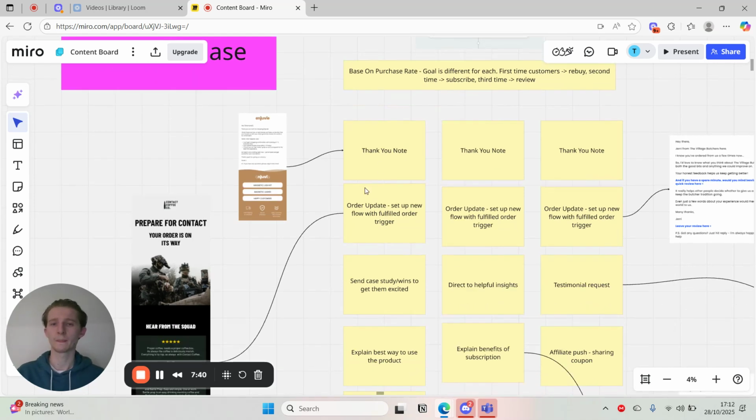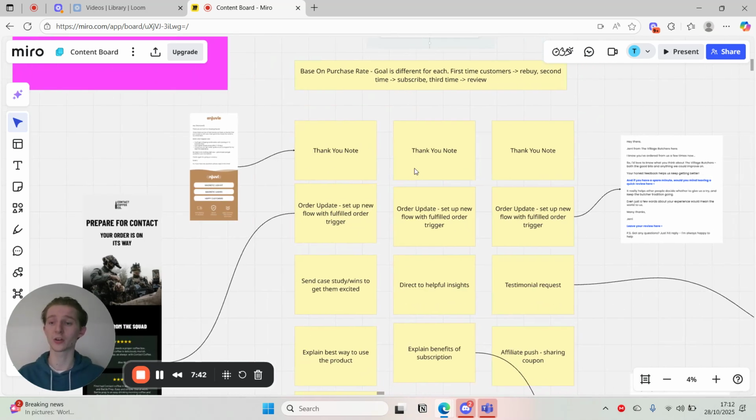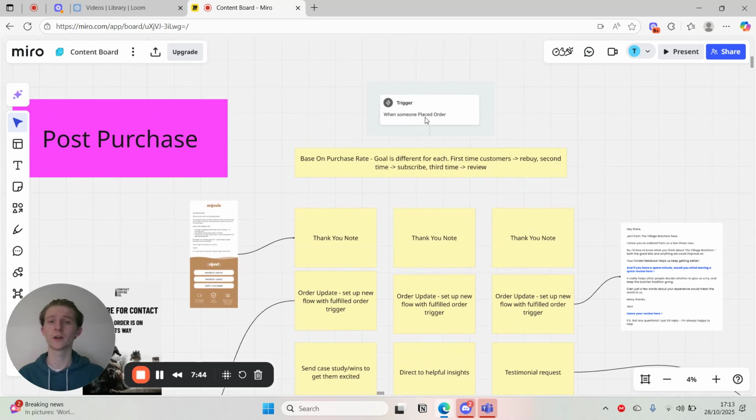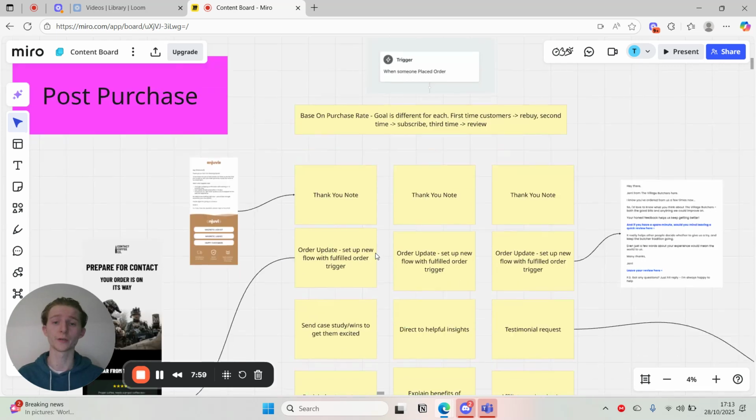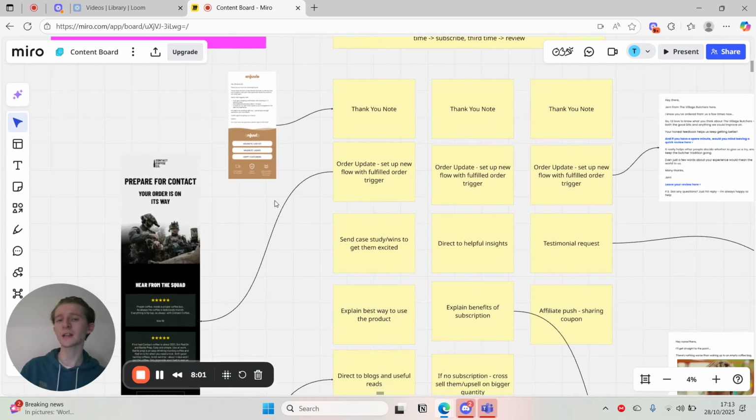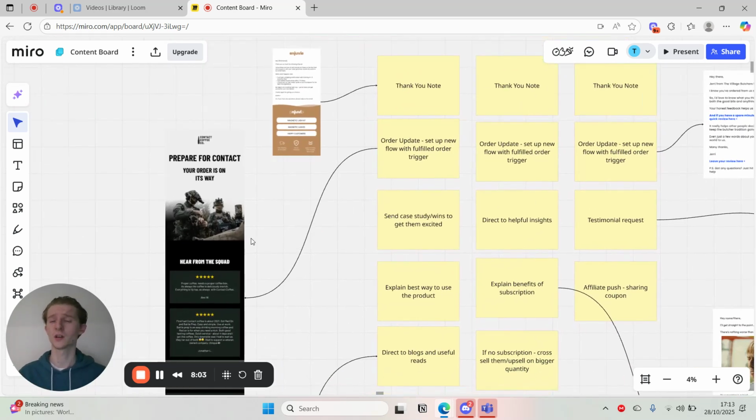you can start asking for more favors. Now, after the thank you note, you're going to make a new flow, which is going to have a trigger of when someone's order is fulfilled. The reason being, people may have next day delivery, or they may have a delivery date scheduled, so you want to make sure you're not sending emails that aren't in line with the timings of their said order. So we'll go into a fulfilled order flow now, and this will just be the first email across board. Will just be an update.